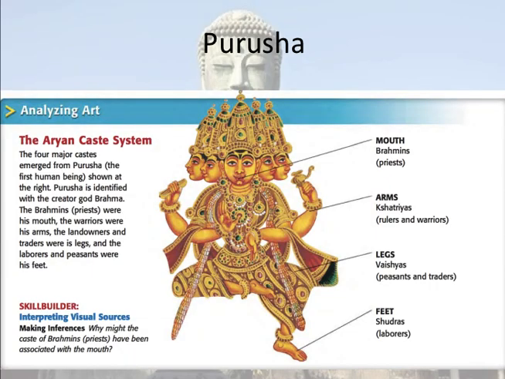If you need a mnemonic or heuristic to help you remember this, might I introduce you to the god Purusha. Purusha, who is known according to the Aryan Vedas as the first human being, was split up by the great creator god. And when the great creator god split Purusha up, the creator god made Purusha's feet into the workers or the Shudras, legs into the Vaisyas or the peasants and traders and merchants because the thighs are the money makers. The arms or the gun show became the Kshatriyas or the warriors, and the mouth, those that are able to speak, became the Brahmin.